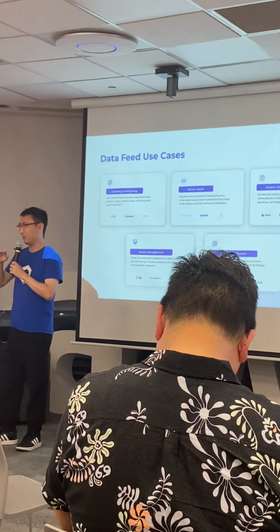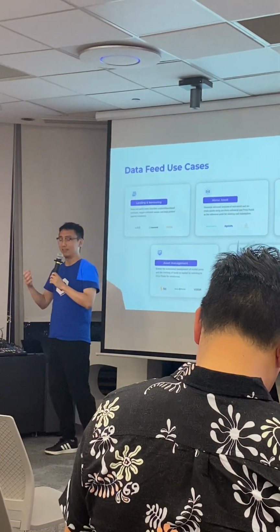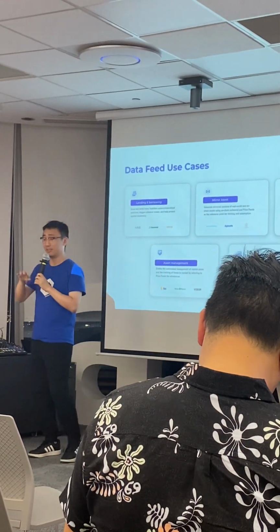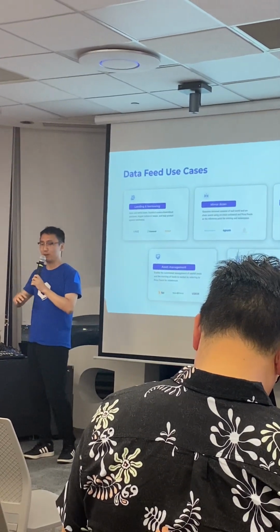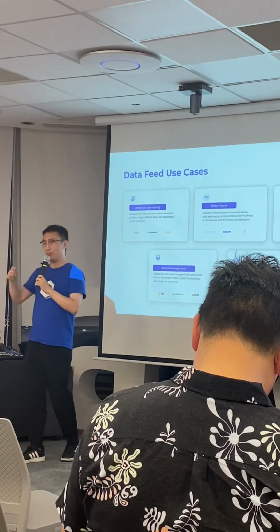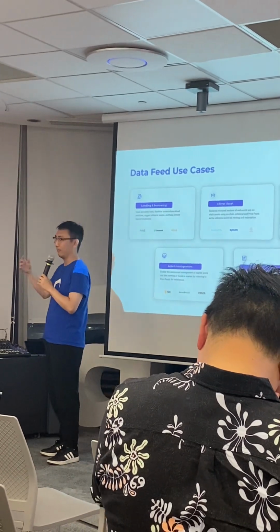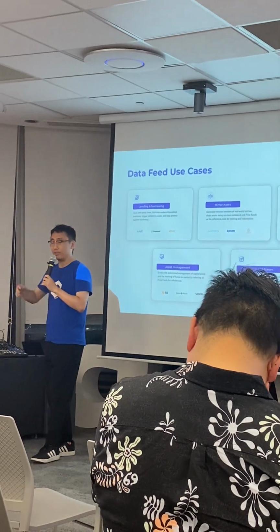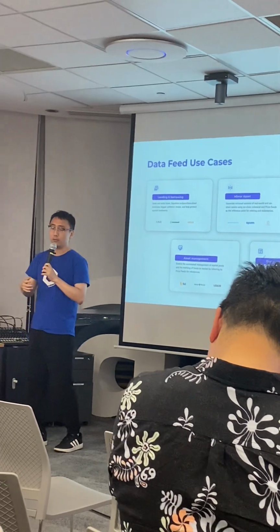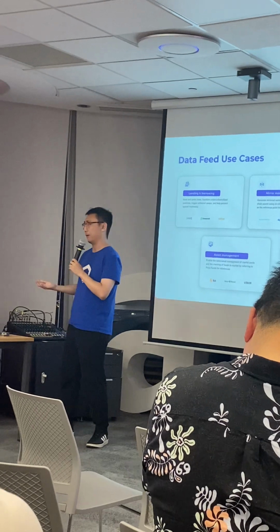Maybe the user can collateralize something worth $100 and the Oracle price is attacked, or something is changed, the price will just increase from 100 to 1,000, and the user can just borrow a lot of the liquidity from your pool. So other stakers in your protocol will lose their money, right?